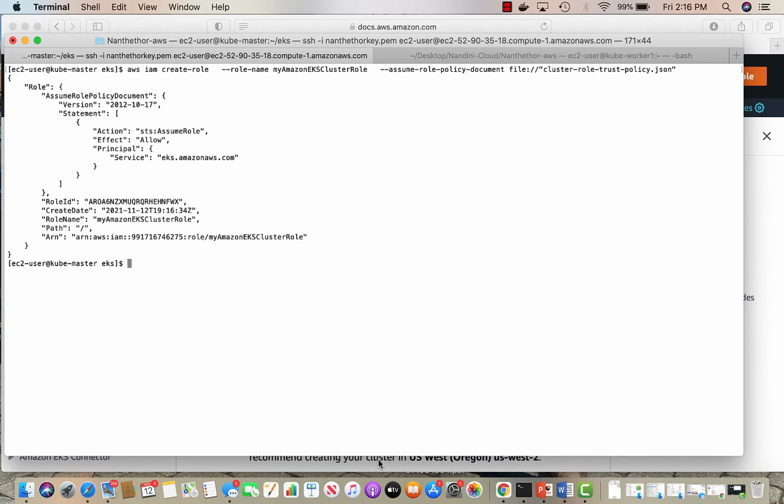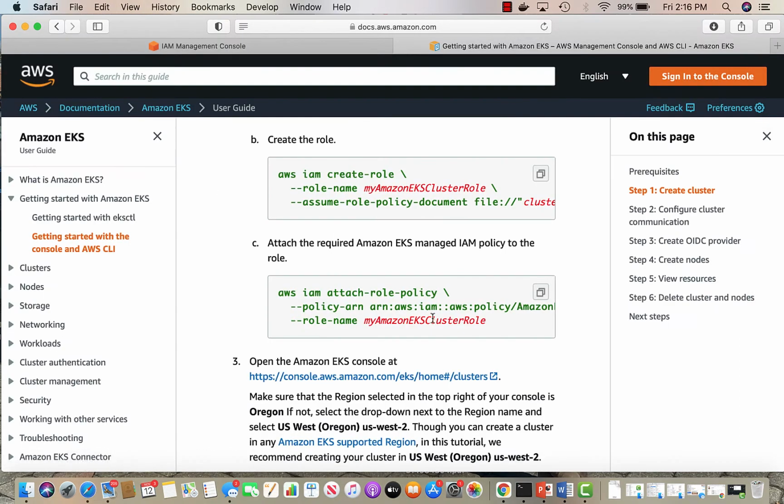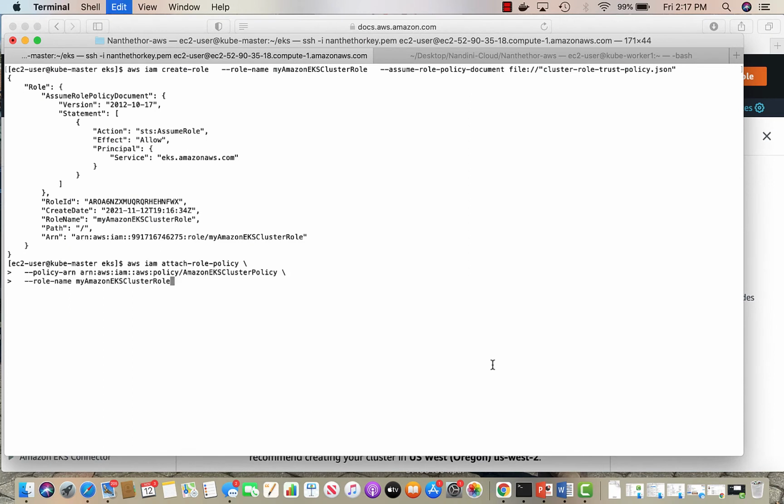Now I'm going to look at the next step, which is to attach the required policy to the role. I created a role here, and I have a JSON file in it, and I'm going to run the next command, which is attach policy. I'll just copy it and paste it.